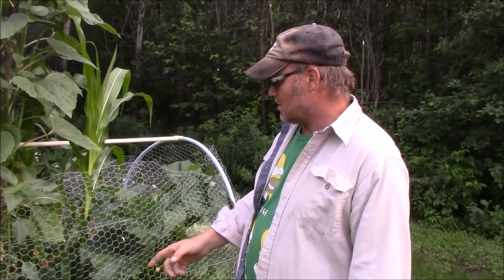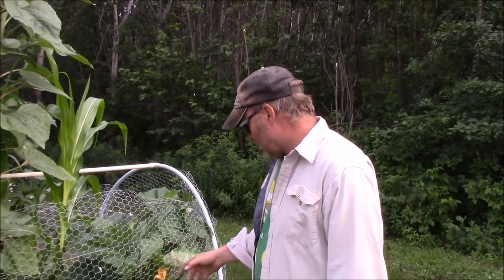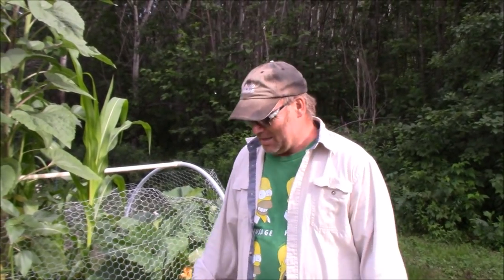So, you're probably wondering why there's so much stuff in here. We have onions, sunflowers, corn, watermelon, squash, cucumbers. Heather had her seeds in here before I had these built, and the chickens got there and tore a whole bunch of stuff out, and she was not sure what grew or not. So nothing was coming up. So she planted a few more seeds, and then lo and behold, everything started coming up, and now she's got random stuff, a mishmash of everything.